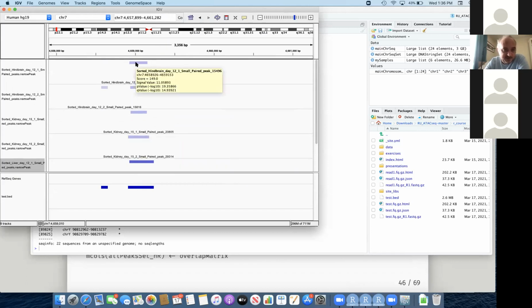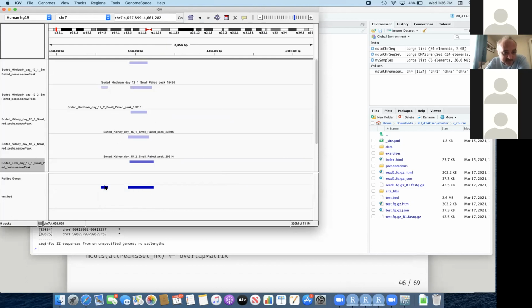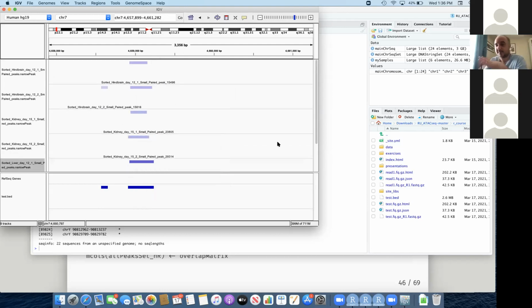And then I've reduced this into just one peak, which represents any of these peaks, right? If I flattened all these peaks together, I would get this peak. Similarly, I got this peak here. The next stage we do is to filter these for only peaks which occurred in at least 2 samples. So this peak is totally going to get filtered. It only occurs in this sample, right? And it's probably just a small background bit of signal. So we're happy to throw that away, but we want to keep these ones because maybe you have more signal in the liver than here, and we want to be able to count and assess.